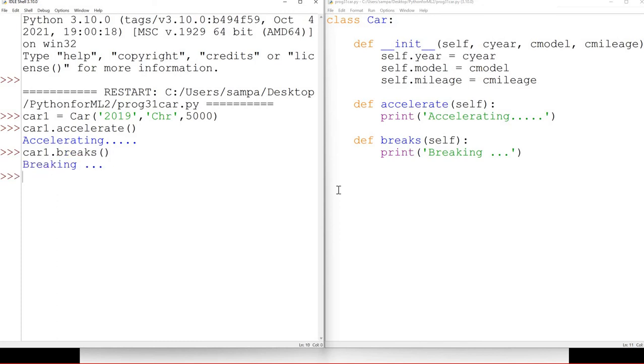It says braking. So I think by now we have discussed the basic working behind classes. Classes can hold not only data, but functions as well. So you can keep all the information inside a class. So whenever you want to access it, you can access everything by calling the car. Those who have finished up to this point, you can raise your hands.